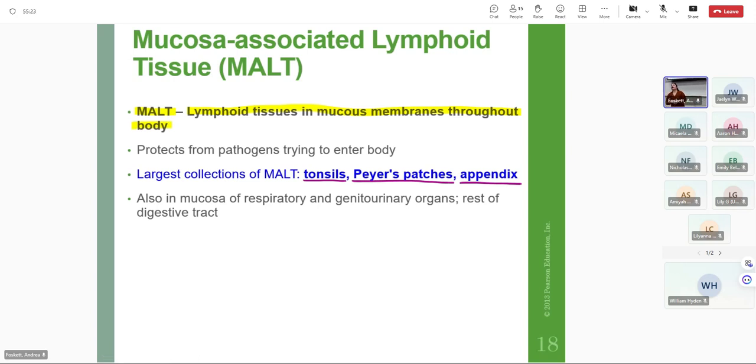What does this mean? Throughout the body, you're going to see collections of these lymphoid cells or lymphoid tissue. Again, these are not specifically lymphoid organs, right? It's not like lymph nodes or the thymus. It does not have a specific lymphoid or immune function. It is a different organ. It has a digestive function, or it has a respiratory function. But there are collections of these cells that form what we call a lymphoid tissue, what we call a mucosa-associated lymphoid tissue.